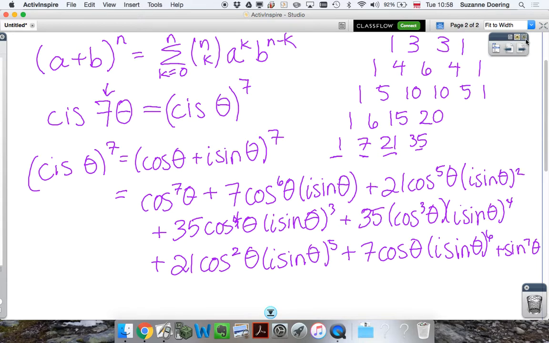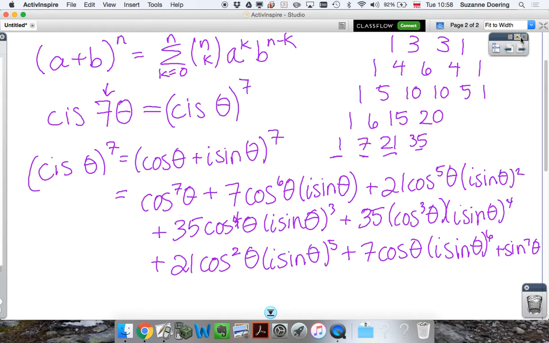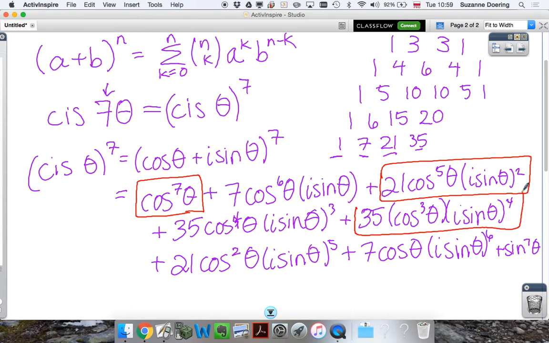Okay, so let's take a look at what we have here. We have a whole bunch of powers in cosine and sine, but some terms are going to be real and some are going to be imaginary. And I'm going to pick out which ones those are. So I see obviously this has no i in it. Next term does have an i. Third term has an i, but it's going to be squared, turning it into a real number. And the same thing's going to happen with all the even powers of sine, which gives us 4 terms in this expansion that are now real numbers.